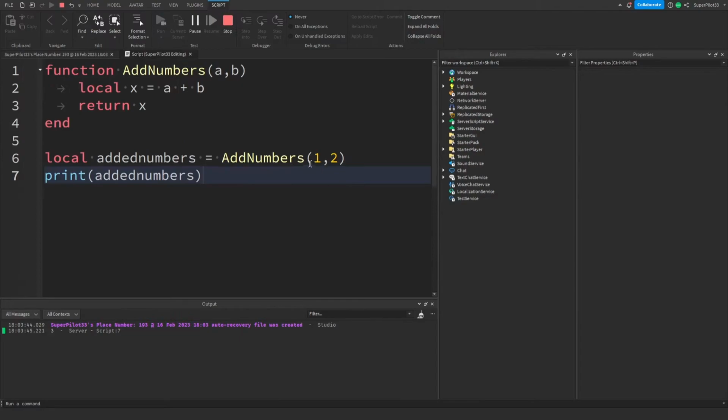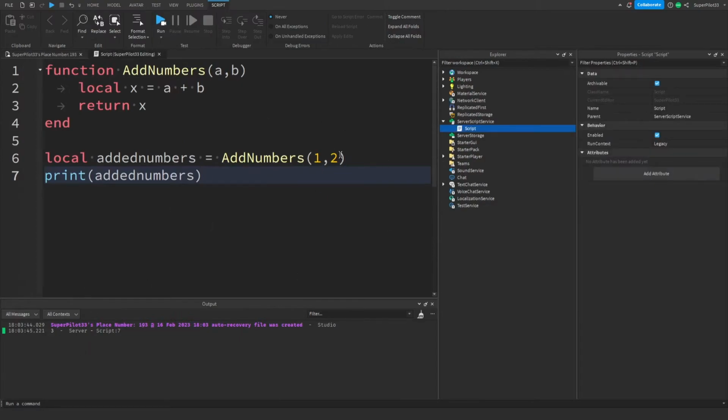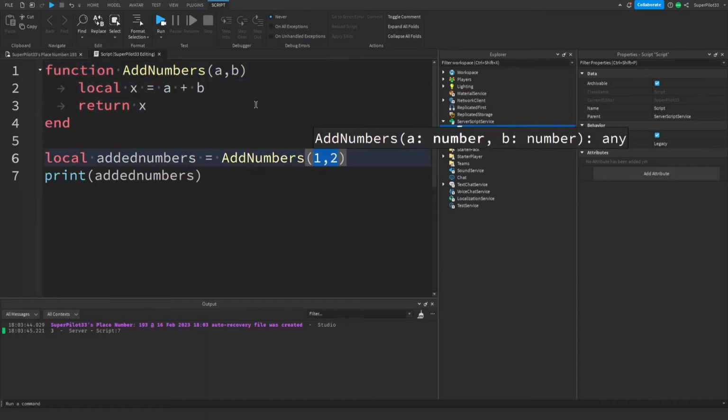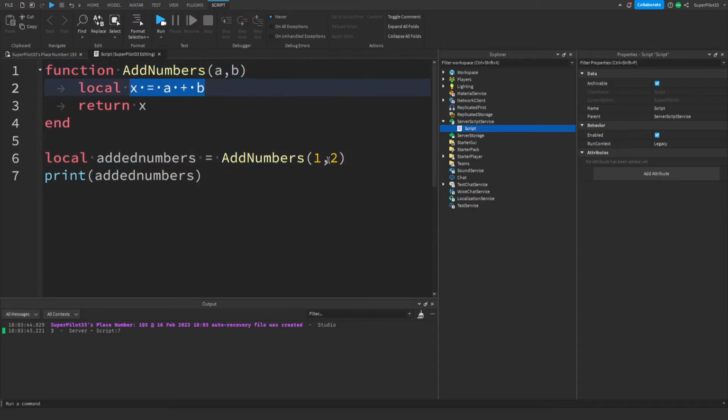The code you can see right now prints 3. It might not be obvious how it works right off the bat, but let's take a look. The first thing I'm doing is creating my function. You already know how to do this. We have parameters right here, and the function will do something with the parameters. In this case, we use 1 and 2. That means A is 1 and B is 2. So the function did what it did with the arguments that we put in.